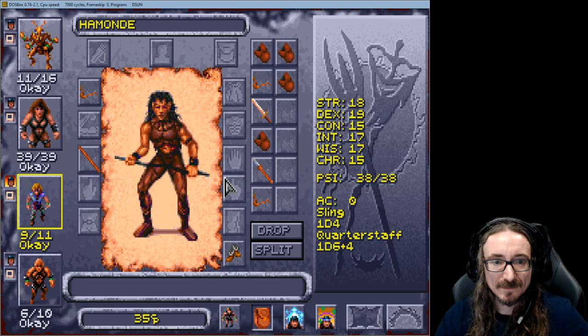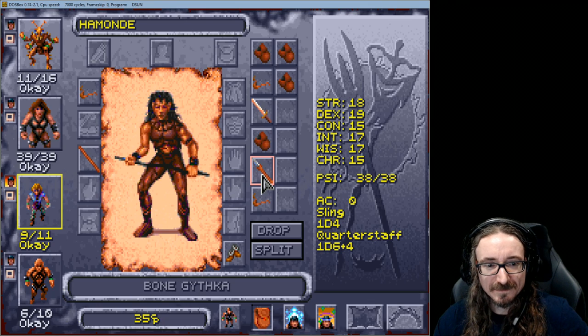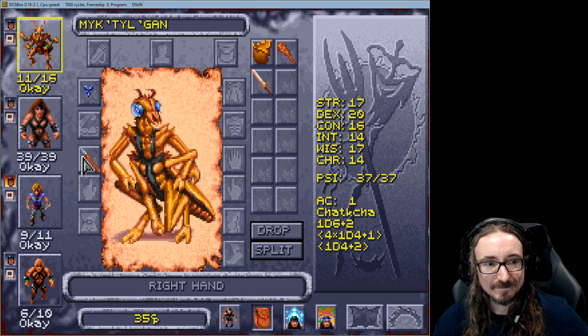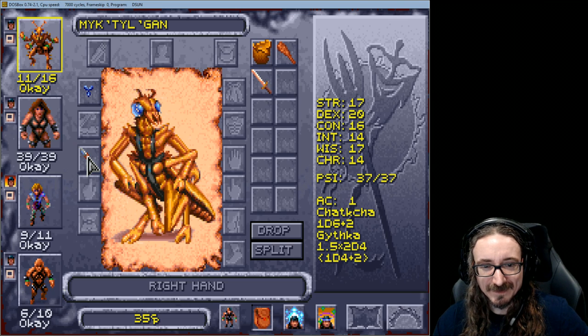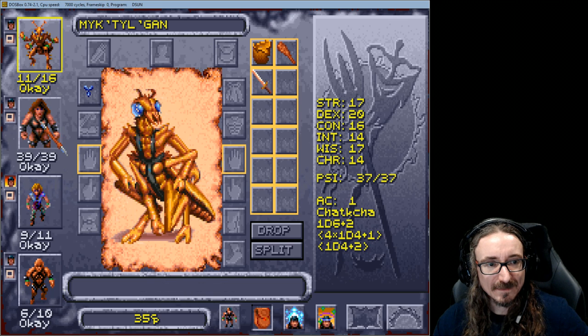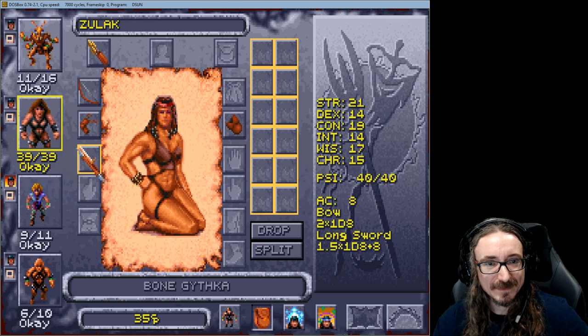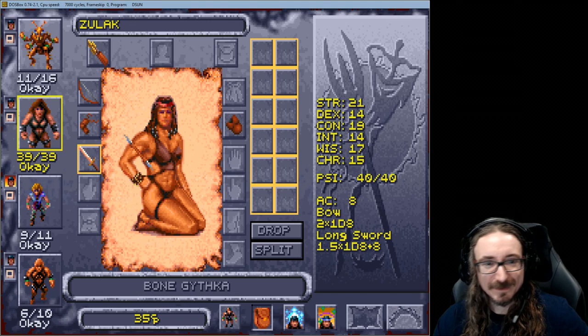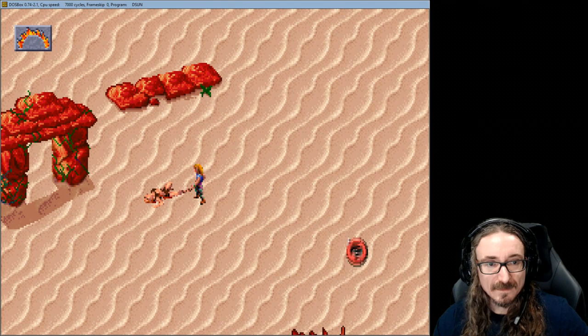What is that all about? Bone. Not basically a spear? Let's see. He can't use it. What about the grasshopper? 1d6 plus 2. 1.5 attacks. 2d4. Again, not sure what's a better option. So that does 2d4 plus 8, 1.5. So 2d4 plus 8 instead of 1d8 plus 1. I think I'm better off with a sword. Okay.